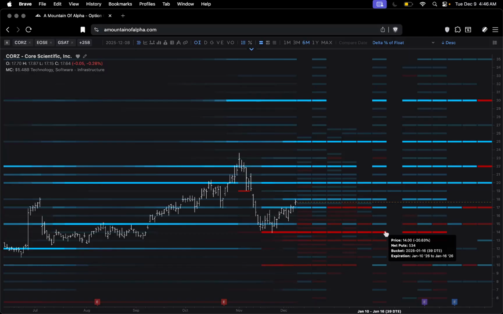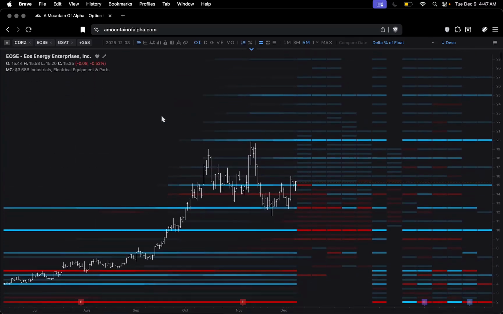So what do we do here? Is it a trade? Is it not a trade? Well, really you want to be buying when it's 14 or below, and the reason is because all the open interest is above. So it's kind of here nor there. It's kind of coin flippy. And so I'll just keep scrolling down.